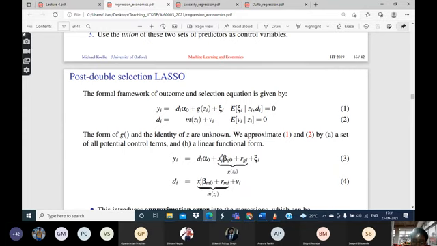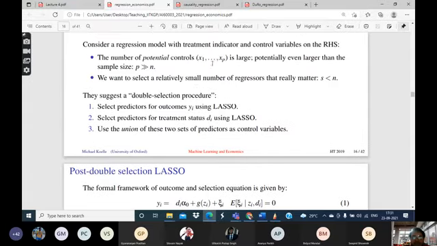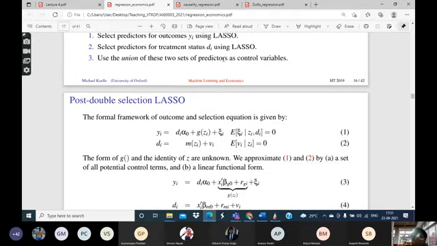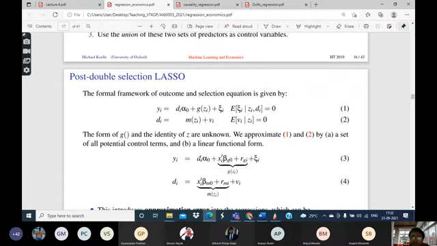So this is like X. What is Xi prime? Xi prime is the vector of all these observations. And beta is nothing but the set of their corresponding coefficients. So this is the linear representation of the observation YI expressed as a linear combination of all the possible causes, which includes the treatment DI.